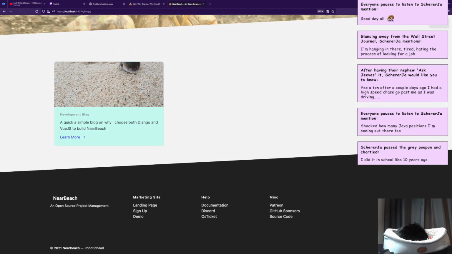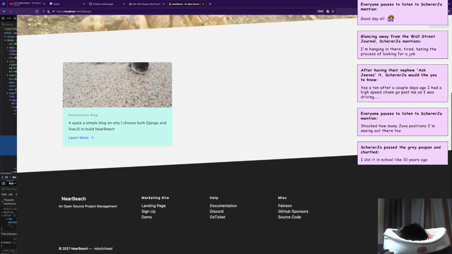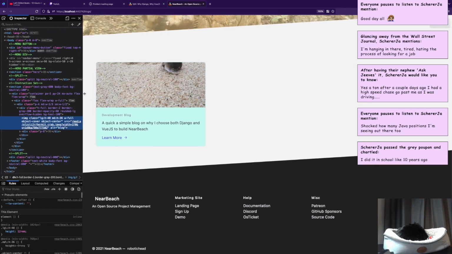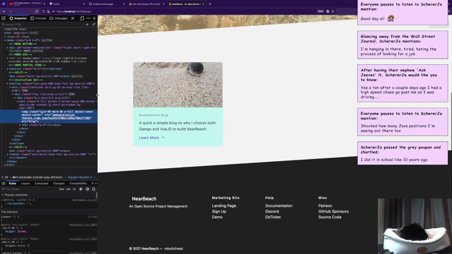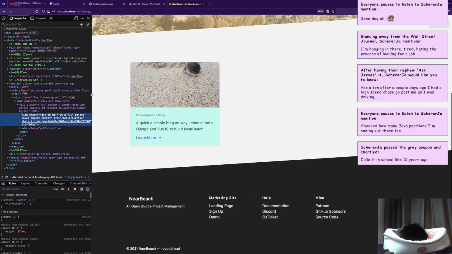So I do kind of want, when it's that wide, I do want to give it more height, those images.